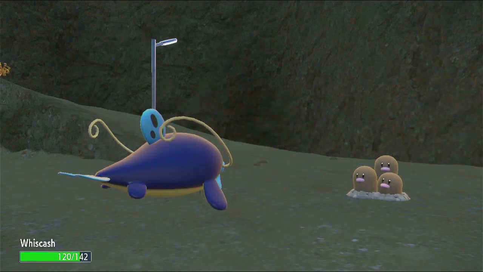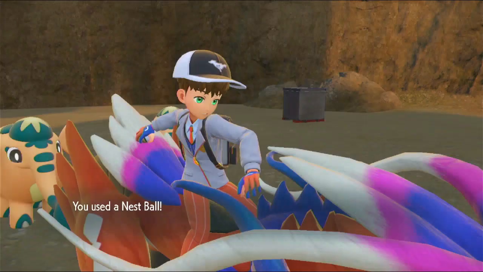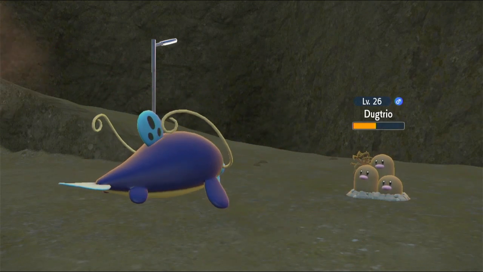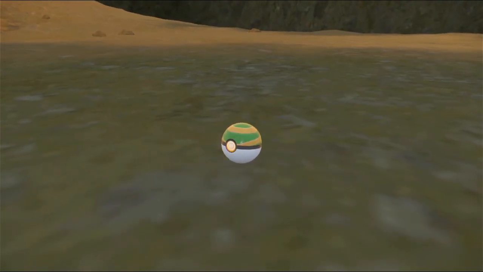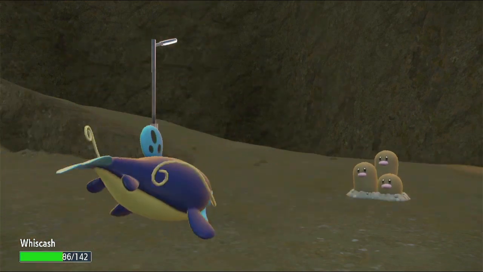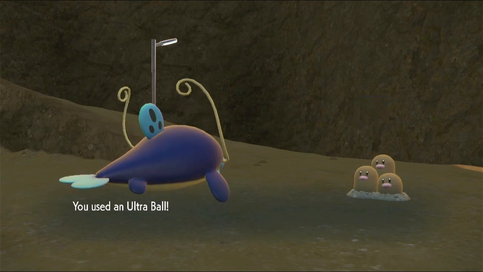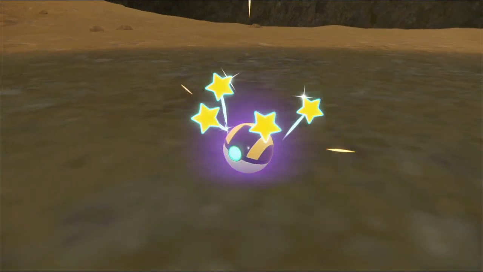Mud Slap. Gonna really rub it in my face now. Use my own move against me. Nest Ball. Gonna drink more water to raise my power level. One, two, nope, you're really fighting me. Come on, just let me catch you. I mean, I could just take the experience. It's very tempting. I'll try an Ultra Ball because I don't want to be here too long. One, two, three, caught, finally.